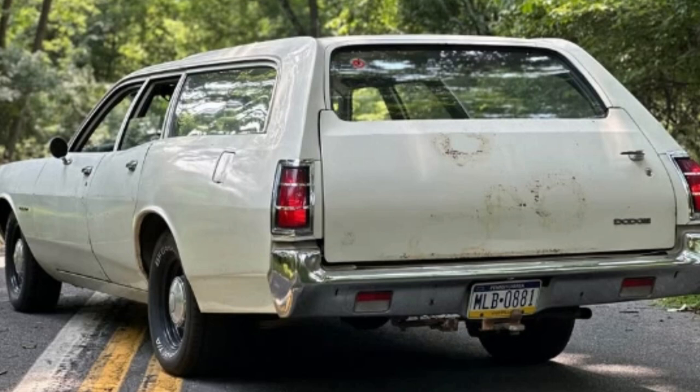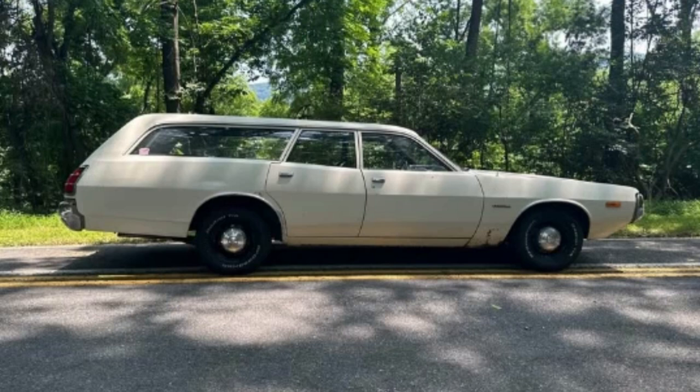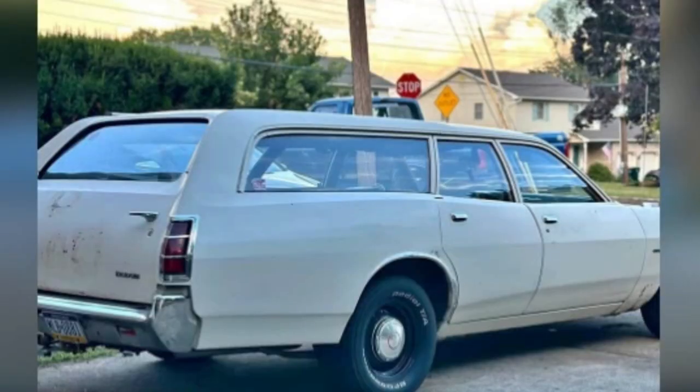This car isn't a showpiece, but serves better as a unique daily driver that's rare to find on the road. The condition is honest, with some minor repairs needed, such as patching rust in the spare tire well and replacing the cracked windshield. The interior is simple yet functional, with covered seats. This wagon is relatively rare, especially in running condition. The price is negotiable, and the seller is open to trade, particularly for a suitable dual pickup truck.